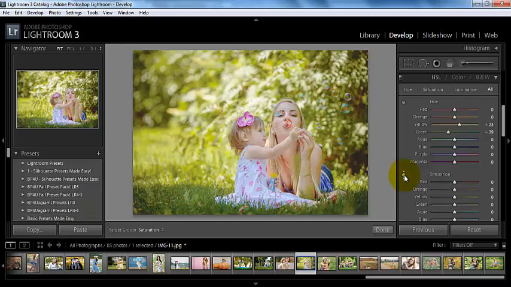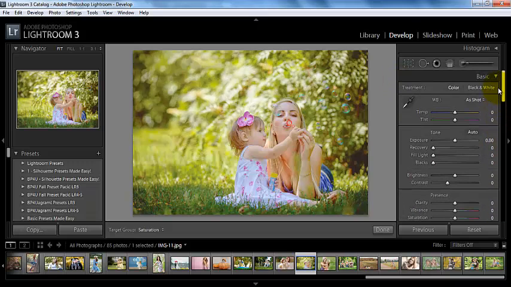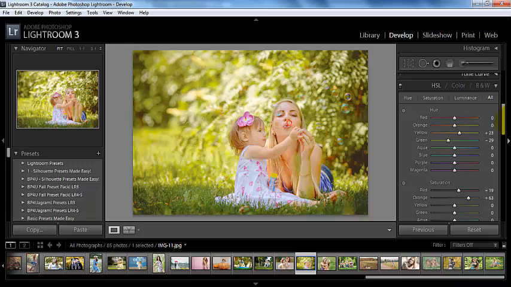So I'm going to go ahead and grab this saturation target adjustment tool, and I'm going to come over here to the skin. And I'm going to pull up on that. And that's going to give the skin of my photo just a little bit more life. When I come up here to white balance, I can add yellow and I can add magenta. But oftentimes when I edit, I really like to add some green, I like to add some red as well. And so by being able to use my target adjustment and pull up on that, I'm able to add some red and some orange to get a more natural, bright, vibrant, full of life skin tone.